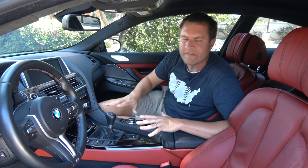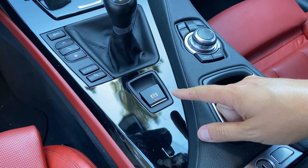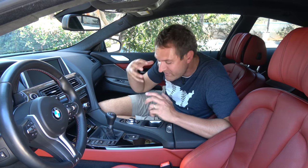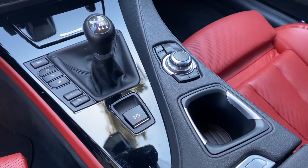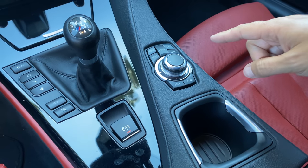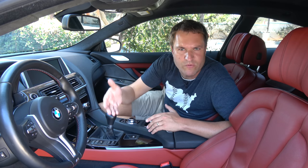Another interesting quirk: the parking brake is a switch in the center of the console, and it steals a lot of room. You only have one cup holder because there's not enough space for two, and that switch also pushes the infotainment controls to the side, angled toward the passenger. I'm not sure why they bothered using a switch instead of an old-school parking brake if it was going to take up all the space anyway.